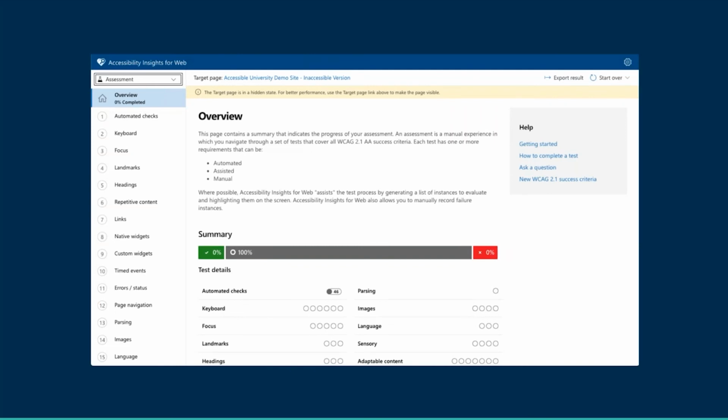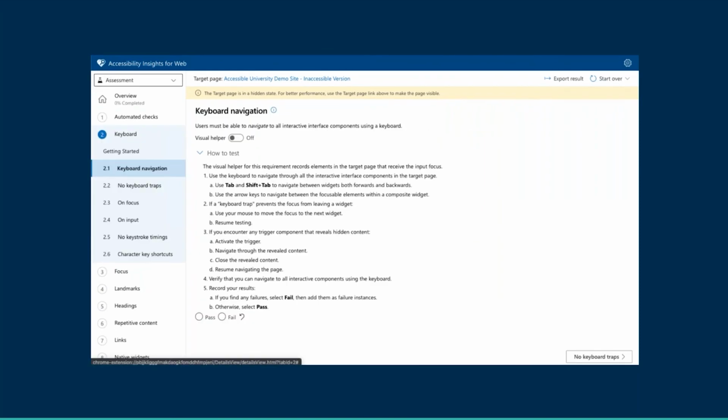So on top of your automated stuff, it gives you a really comprehensive list of manual actions to go through and tick off. So you've got a lot of sections and subsections you can go through, and we'll choose one here. So we've got keyboard navigation here. It gives you information on what you should be doing and gives you step-by-step instructions. So can you navigate through the interactive elements here using tab and shift tab to go backwards and forwards? Do you get stuck in any keyboard traps? Can you get to one area but can't get back out of it without using a mouse or something?